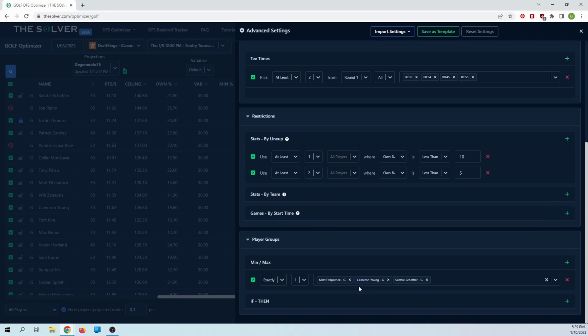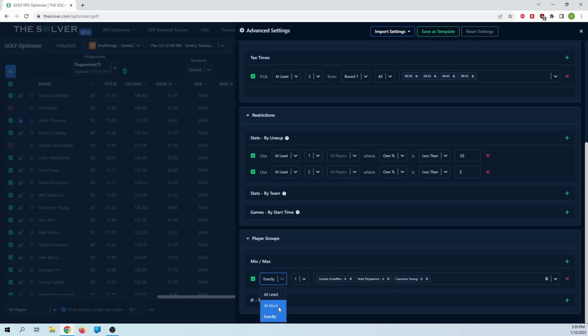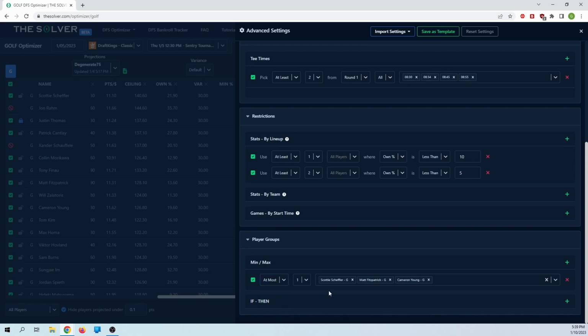Again, you build your player pool and you have like 3 chalky guys in your player pool, and you're okay eating the chalk, but you don't want to eat the chalk with them in the same lineup together. Exactly. Yeah, this would be a way to do that. You would just say I want to use exactly one of those guys. Usually, if I'm playing, I would do at most one because I would want some lineups without those guys. But again, we have the option if anyone ever wants to use it.